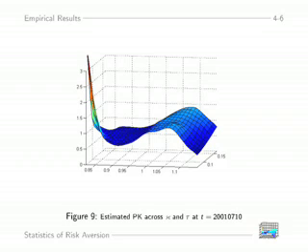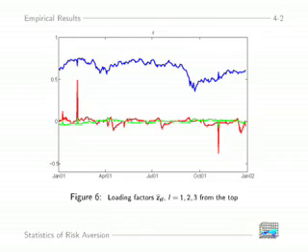Of course, we'd like to see how the behavior of this time series influences the shape of the state price density or of the empirical pricing kernel. If you check here, this is the first loading factor. There's a big drop here, and we look down at September 2001. At the end of August, the first loading factor has something like 0.6. And after September 11, at the end of September, it has a value of 0.4. So we'd like to see what happens with the state price density and the pricing kernel in this time interval.